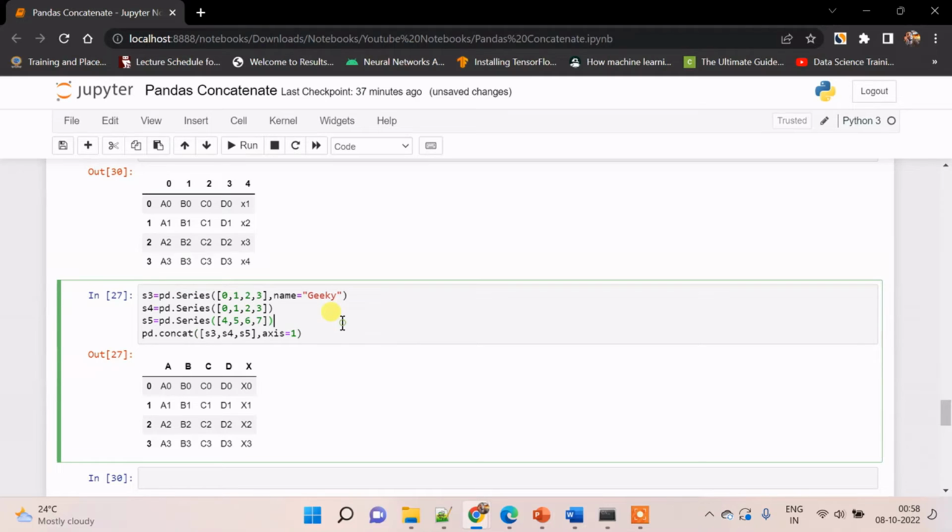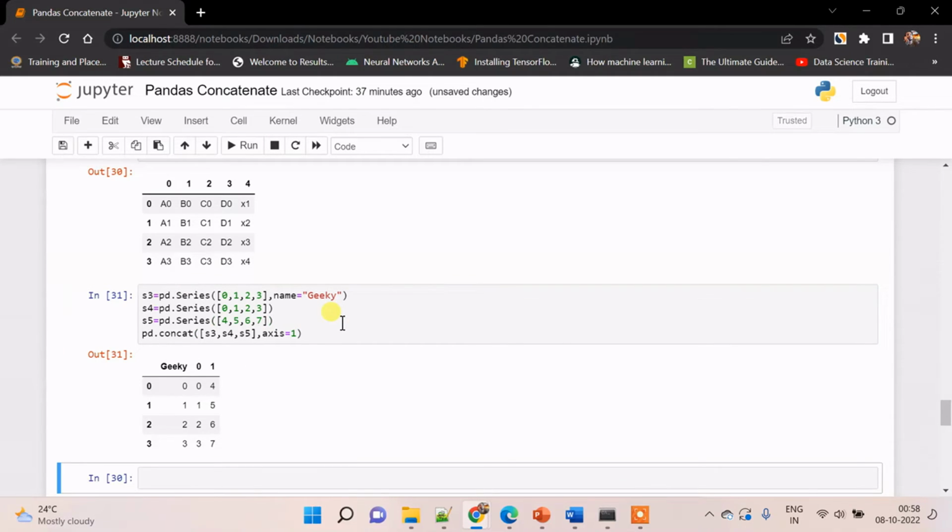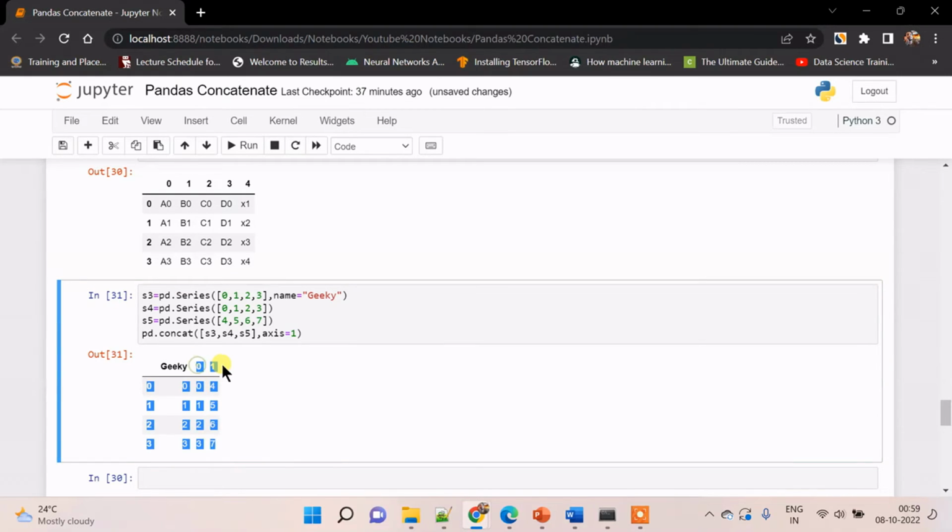As you can see, when we do this, our data frame's first column contains the name that has been provided to the series, and the second and last columns are just numbers.